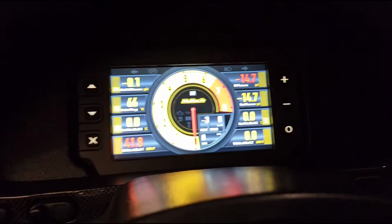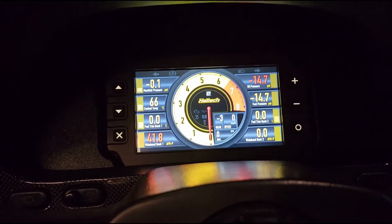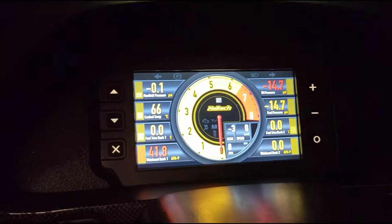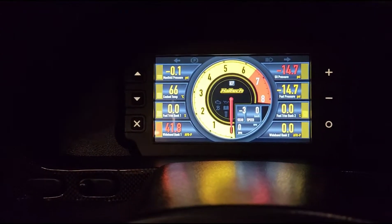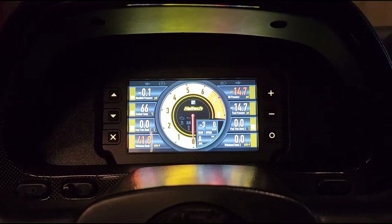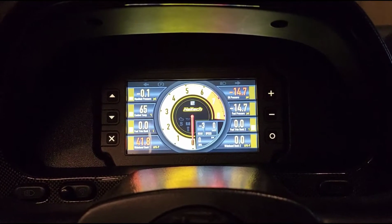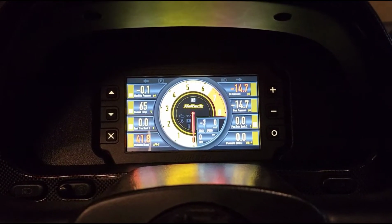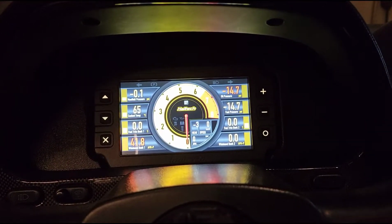And if you haven't seen it, I don't remember the last video, that is the digital dash with the mount that we made around it, so it sits nice and flush. It's actually recessed in. We did a soft launch on the dash mount, I want to say last week or so, and we sold a few instantly. So we got that going on.